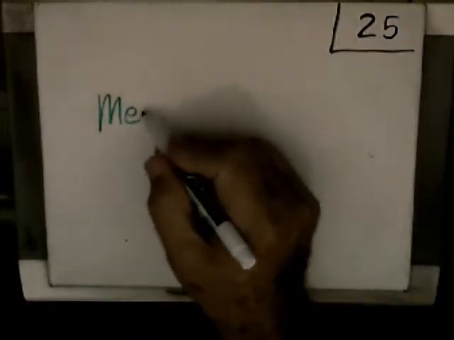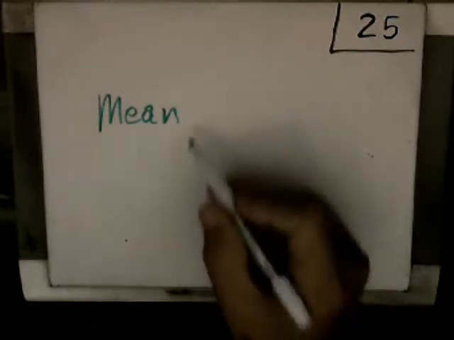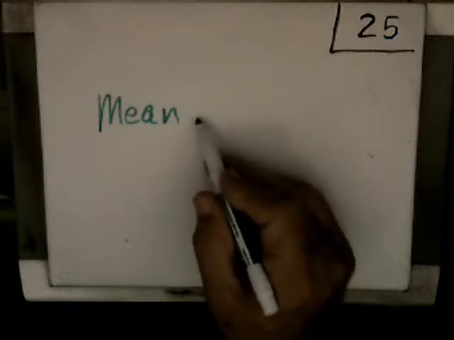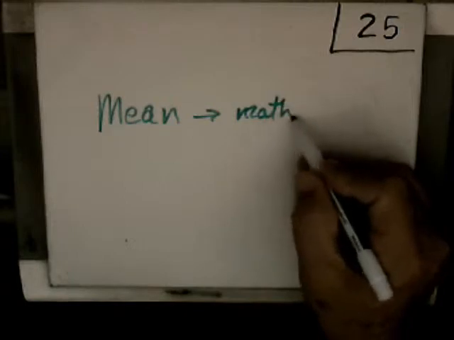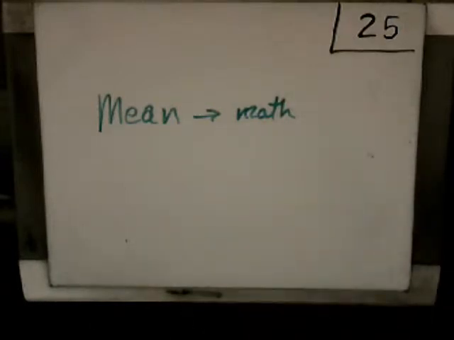Now sometimes you'll hear the term mean. And I like to think of this as a mathematical average, and math is sometimes mean, so I'm going to have to do math here to get this average. The idea of my water seeking some level was not so much mathematical as it was observational and sort of an idea of estimating. The mean is a specific average, and it's determined using mathematics.